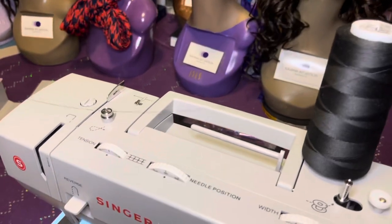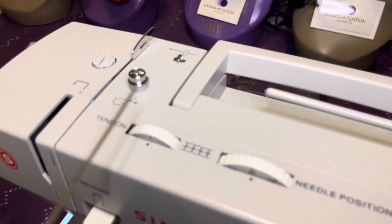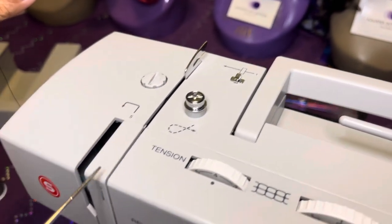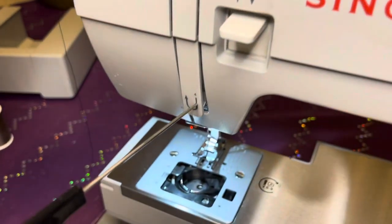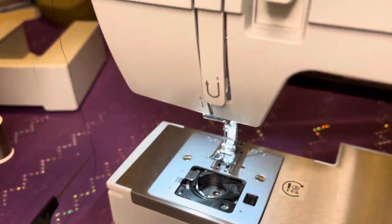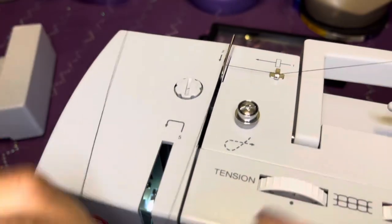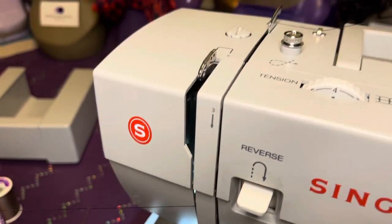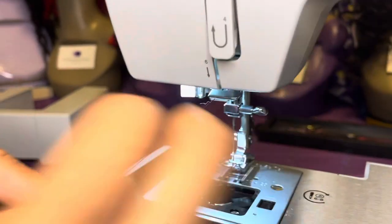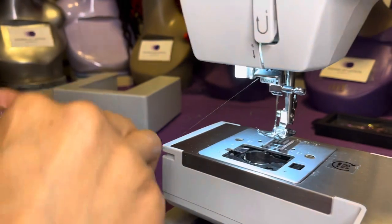So in order to thread your machine, you are going to just simply follow directions. It goes all the way up to 6. So this is number 1, right here. Number 2, number 3, number 4, number 5, and number 6. We're just gonna follow what they tell us to do, okay? So this is number 1 right here. This is number 2. Go down number 3, number 4, number 5, number 6. And then we're gonna thread the machine right here.